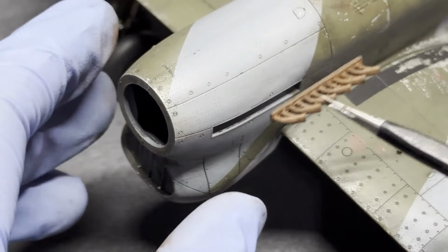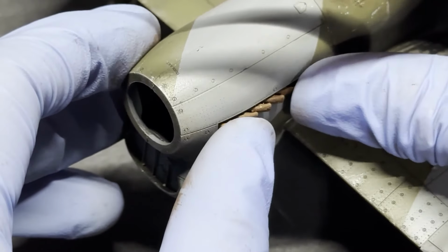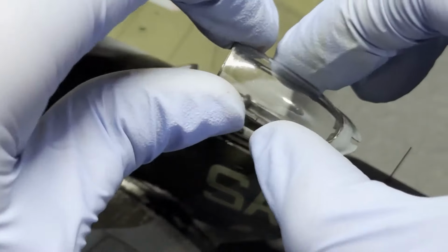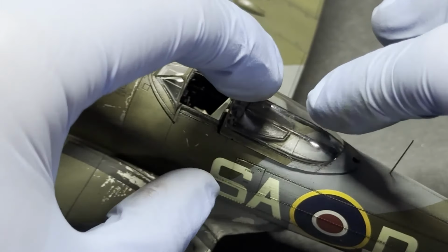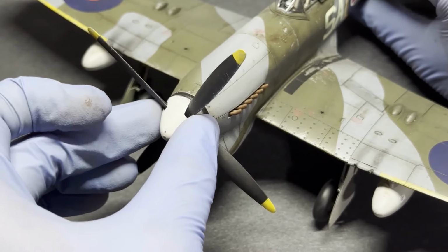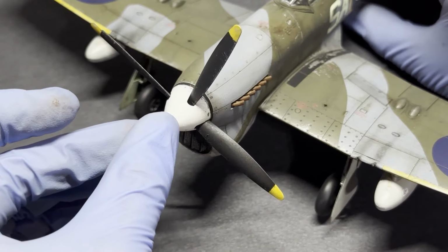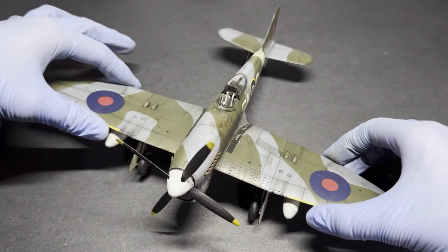In the final stretch, I can finally attach things like the exhaust ports and the canopy. For the absolute final step of this process, I attach the prop to the aircraft. After 3 months of work, the build is finally done, and here is the finished product.